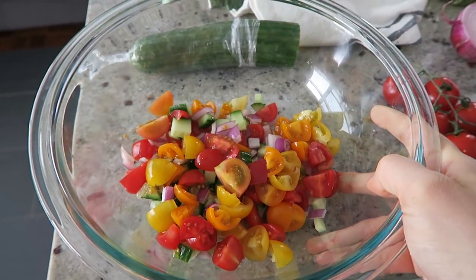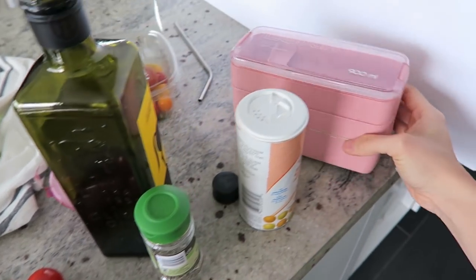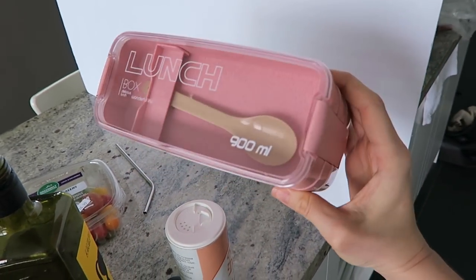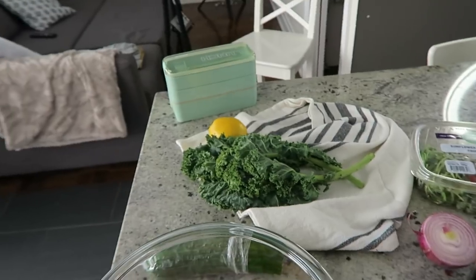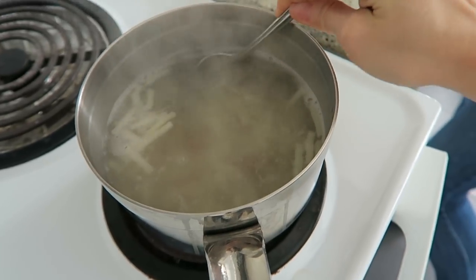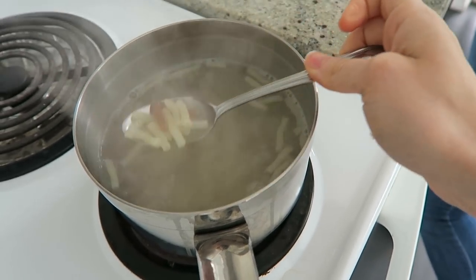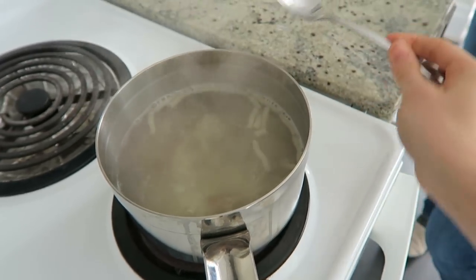So I'm just making a really quick little pasta salad here. I'm going to make a simple dressing, and these are the cute little bento boxes we're going to be doing some photos of. They're turning out so well. I think it's a rice quinoa pasta — I got it from Costco — so we're going to let that boil and then assemble.